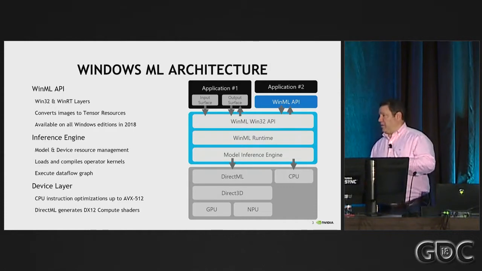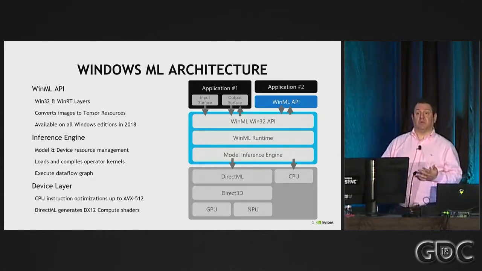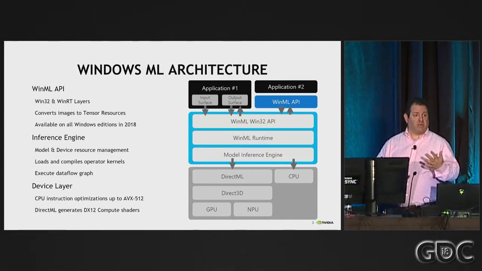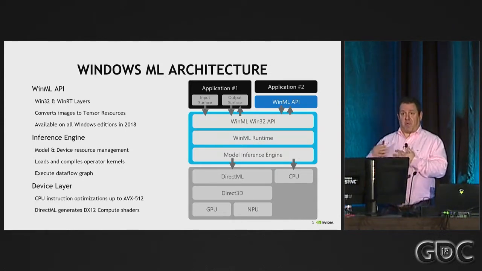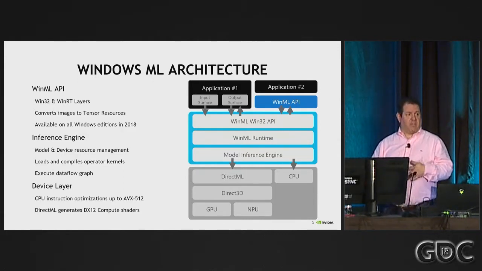At the bottom layer is really the thing that projects things onto whatever hardware might be there. So there's a device layer that basically can consume a technology we call DirectML, which is an ability to project that graph onto whatever hardware might be underneath it. At its most basic form, it projects that onto anything which is a DX12 capable GPU. So any silicon that exists that can run a DX12 driver, we will basically create compute shaders for and use the compute queue and drive all of the processing onto the GPU. We've also used that same technology, that same flow, to do that against neural network processors and lots of other types of things. But the real goal is to drive high performance through that interface.